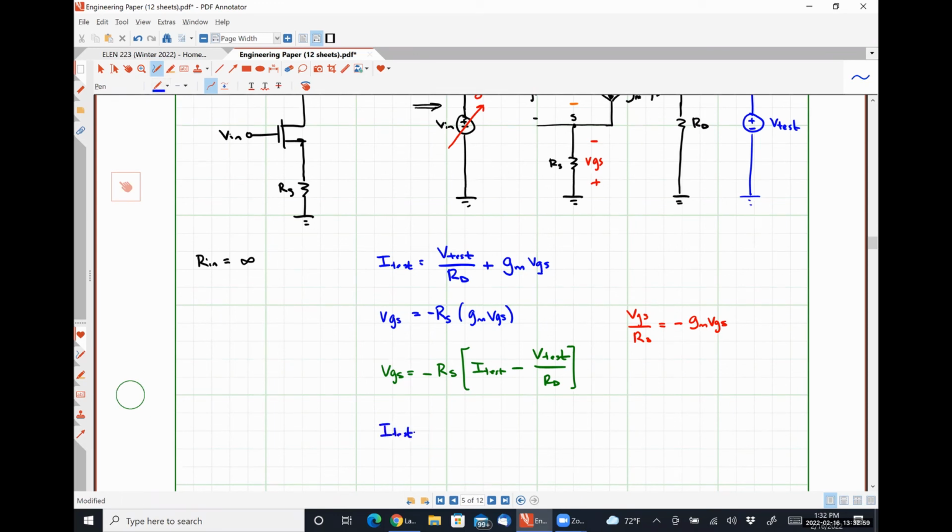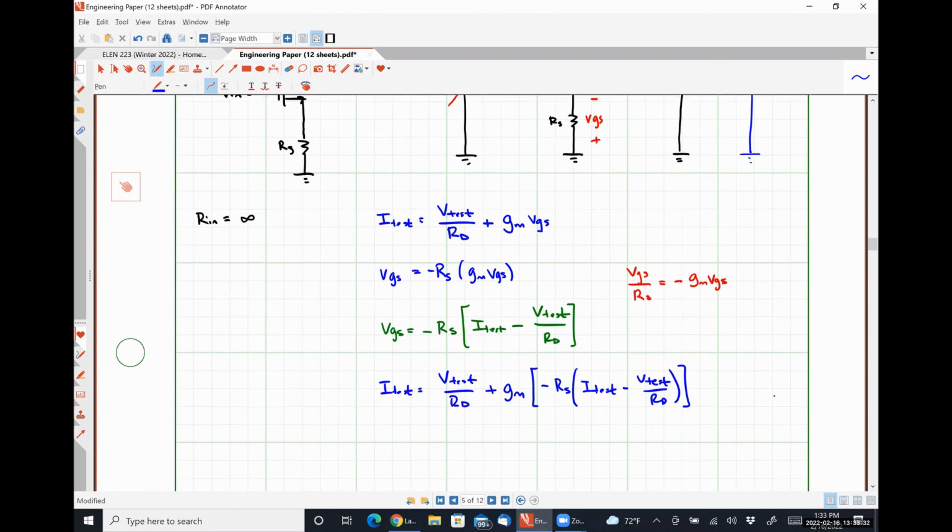So I get I test is equal to, oh goodness, well, we'll just see, but I feel like this is an effort in futility now that I'm looking at it. Plus GM times, oh, well, maybe not. I might have surprised myself. All right, so have I made my algebraic substitution here correctly? Let's start there. Anybody see anything particularly wonky about the substitution that I've made? All right.